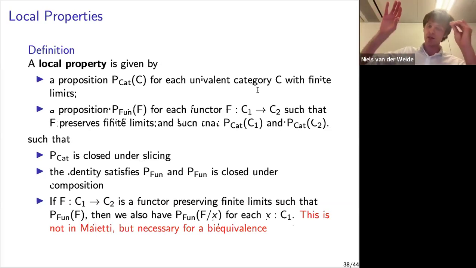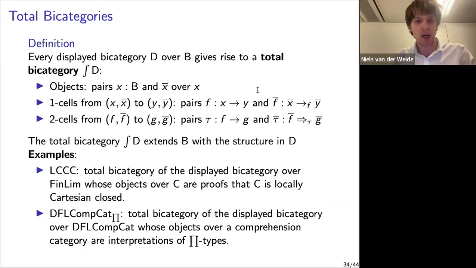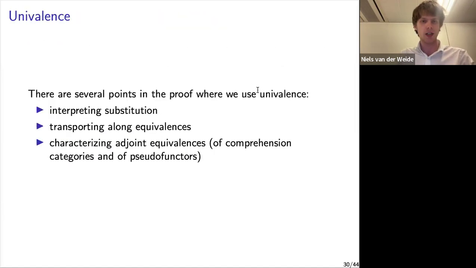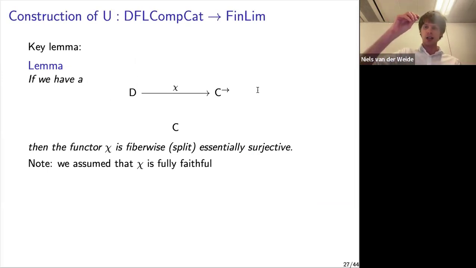This is an interesting approach, and if you look at the code, there are certain aspects to it. When we look at the way the displayed bicategories are defined, we define the comprehension category, and then on top of that are unit, equalizers, and so on. But I think the part where stuff might go wrong is the key lemma, here. You do need certain aspects: you do need sigma types, and you do need extensional identity types to show that chi is essentially surjective. So the starting point needs to be strong enough to guarantee that chi is essentially surjective. If you don't start from that, then maybe there are still possibilities, but it's at least not clear what it should be, I think.